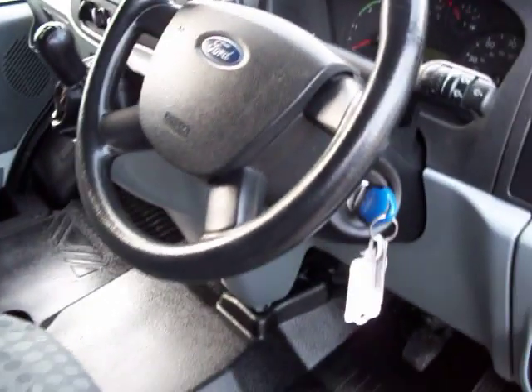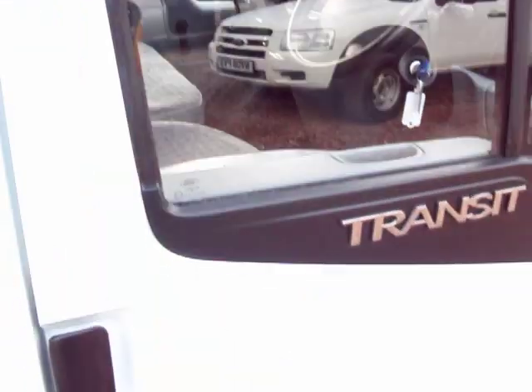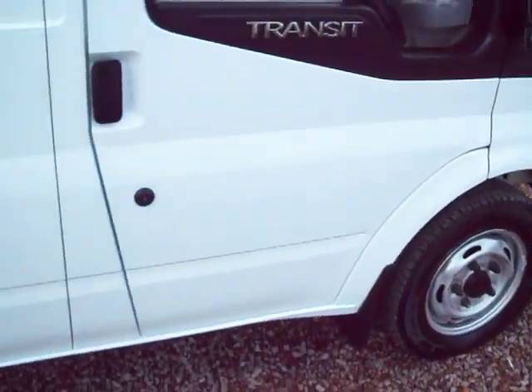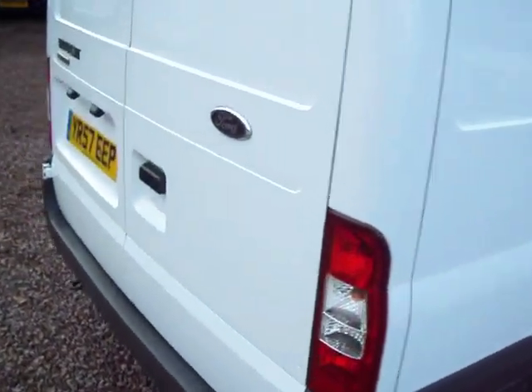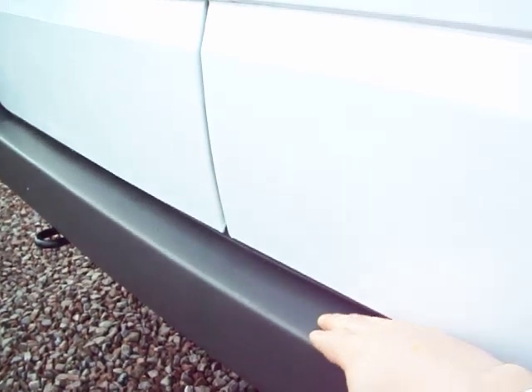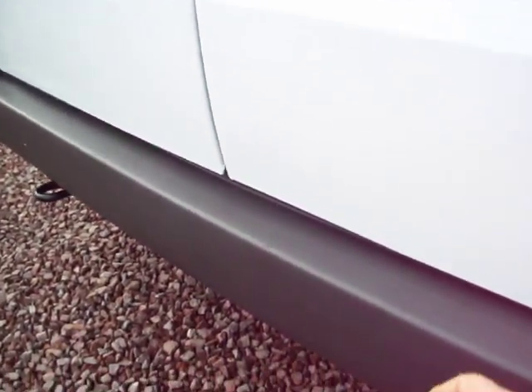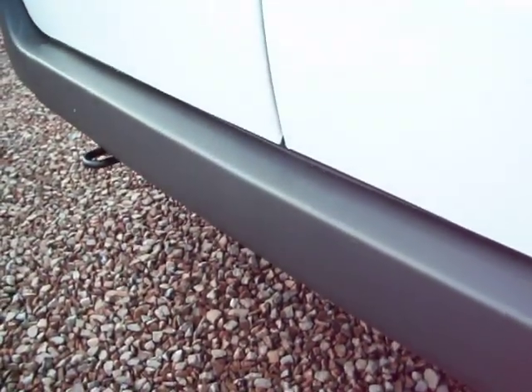It's got the remote central locking which is standard on Transits nowadays as well. Very hard to find another one like that. The mileage will, without doubt, sell the van — that's the big attraction. Condition is another major factor with this one; it's a very, very fresh thing indeed. It's very clearly obvious that the van's only ever had light use. Even looking at the bumper cover along the back door — this trim here often gets badly gouged, dinged, dented and scratched, but that's the original item there and it's as new as you could ever wish for.